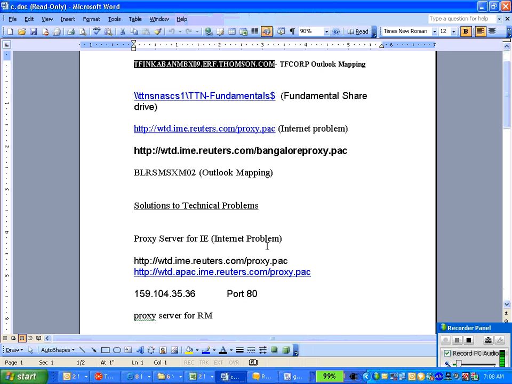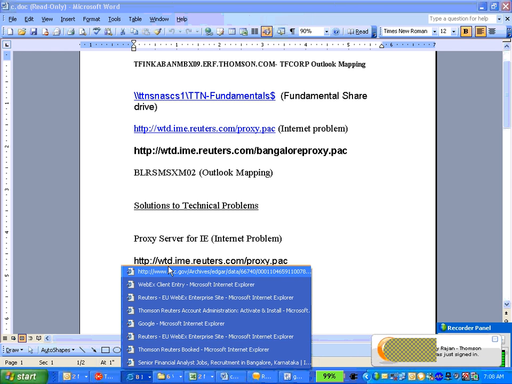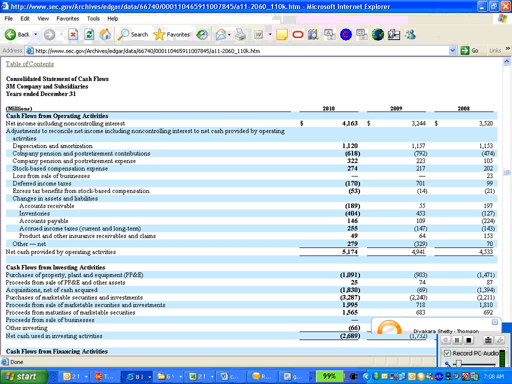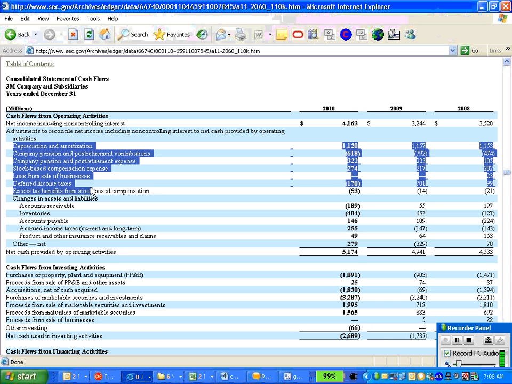So when we are looking at the cash flow operating activities, first we need to decide: is it a part of non-cash, a part of working capital changes, or a part of actual cash flow? If it is a part of the non-cash section, then we need to ask one more question: which section does it belong to?